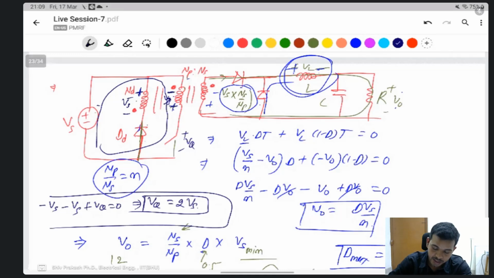But in practical cases, the leakage inductance occurs here, and at the time of switching, a huge spike will come. Can we take the leakage inductance as 10% of the main inductance? Yes, normally 10%. Sir, 10% of what? Of the magnetizing inductance. But again, the primary leakage, primary inductance, LP.